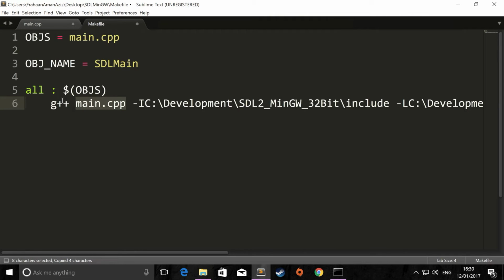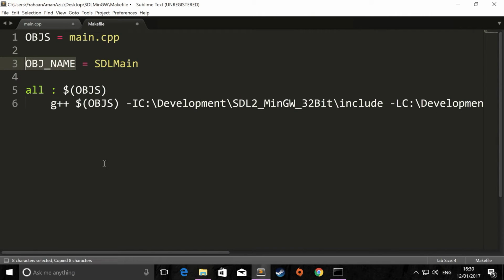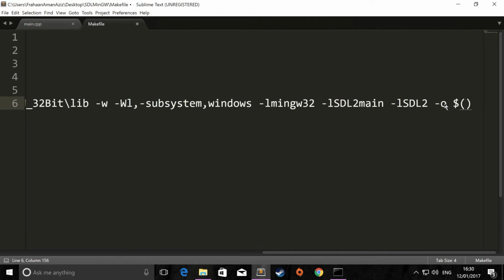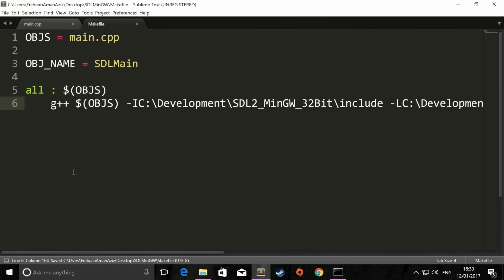So we're going to do dollar OBJS and OBJ NAME. This just allows us to easily change the name of the output and the input file if we ever need to. So if we replace that with dollar, like so, save that, and now we have a makefile, and this is a very extendable makefile now, where you could add more files, more libraries that you could just compile using one command instead of having to write a new command or a huge command every single time you're compiling. So this is going to be a lot easier.